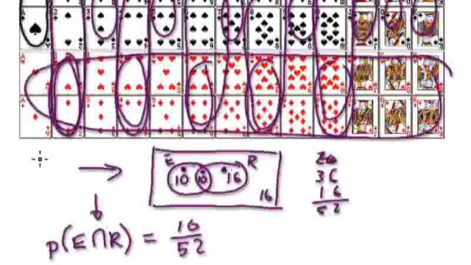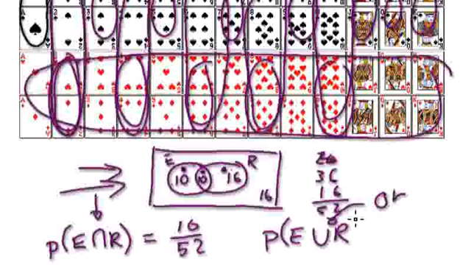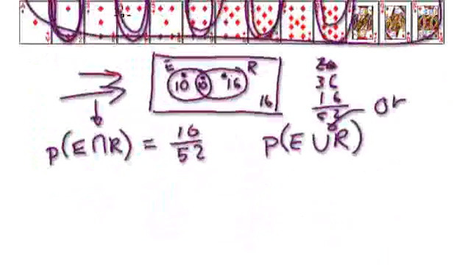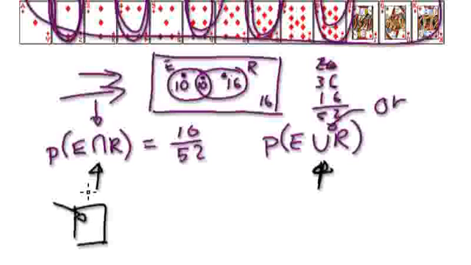With the finished Venn diagram, you can answer other questions as well. They could say, what is the probability of me picking an even card or a red? Remember, this is or. Suppose I pick this two here, even though it's not a red card, it's an even. So this is a good outcome because we are dealing with or. There is a massive difference between or and and. An and means the card has to satisfy this and this. An or means the card just has to satisfy this or this.